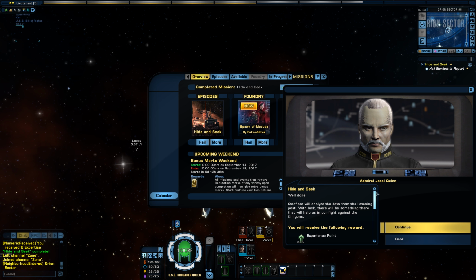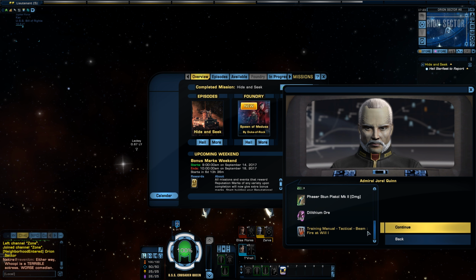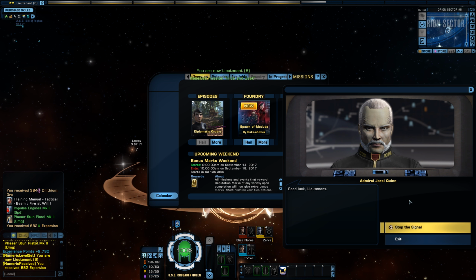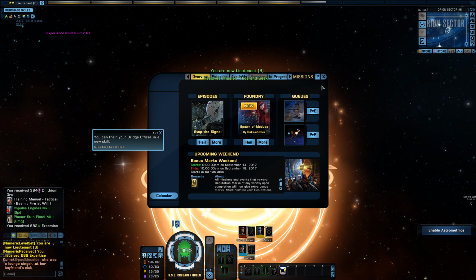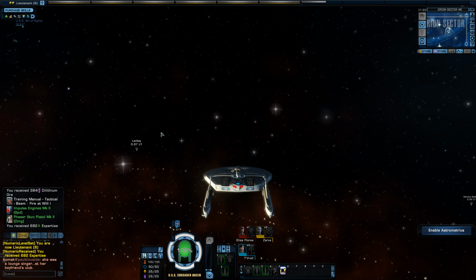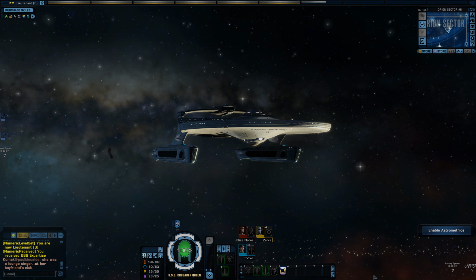Starfleet will analyze the data from the listening post. With luck, there will be something there that will help us in our fight against the Klingons. Very good. Got some goodies here, and a training manual, Fire at Will 1. Congratulations, Lieutenant. Excellent. We can train our bridge officer in a new skill. And perhaps we will. But that will be next time.